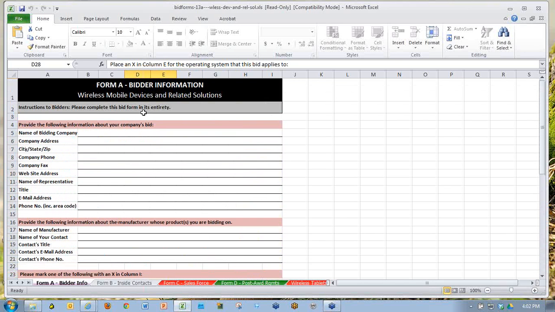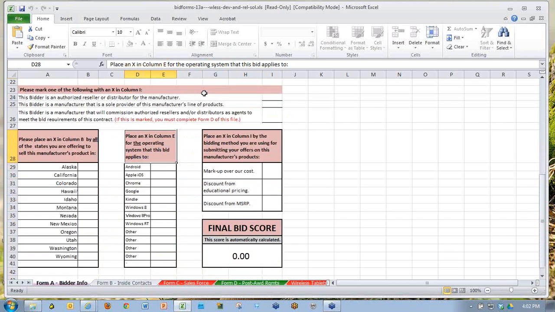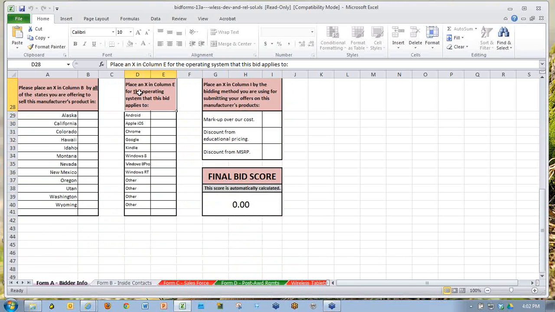On the wireless mobile device form, Form A, the tablets might run one operating system, and that manufacturer's laptops might run a different operating system. For the wireless devices themselves, you may only mark one of these operating systems here for what you're bidding.